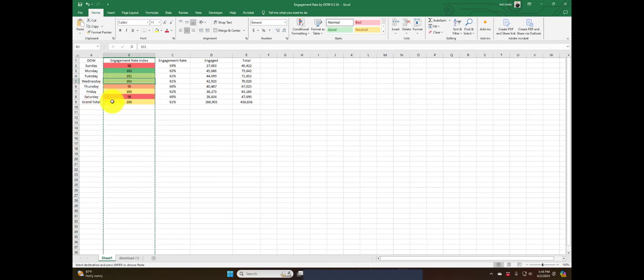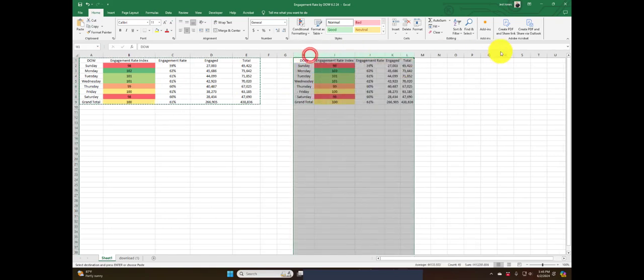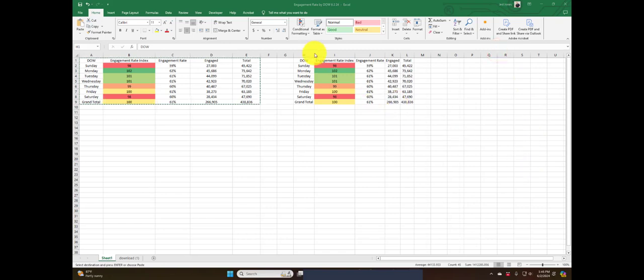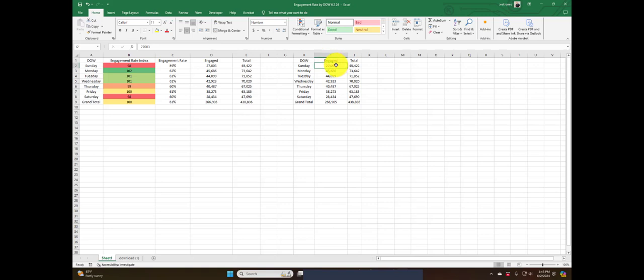Last thing you might want to do is just convert this into a graph. It might be interesting also to show the total visits by day as well. So I'm going to create a second table by just copying that first one over. I'm going to go ahead and delete these figures. Right now I just want to get total visits or total sessions. And so to do that, I'm going to make this one the relative session index. I'm going to also see just day of week wise.